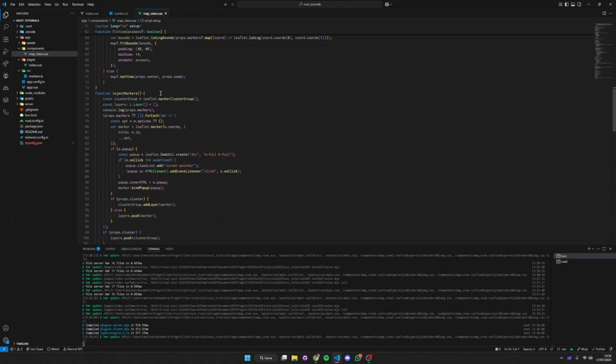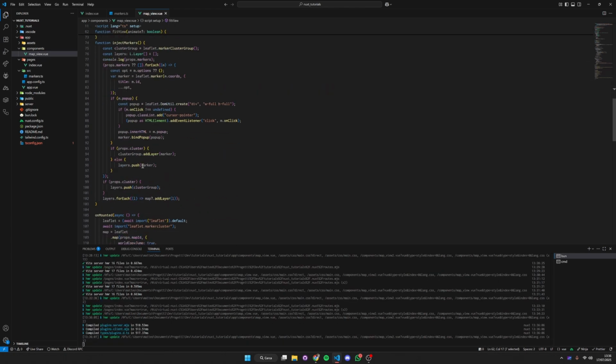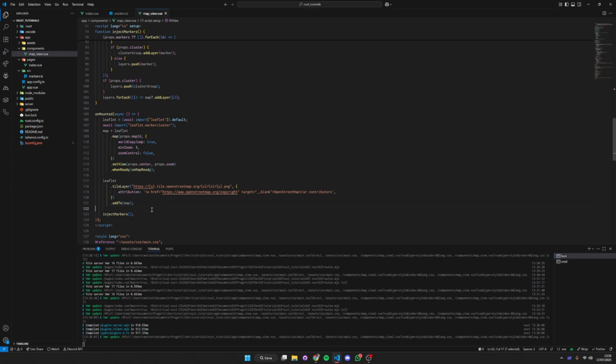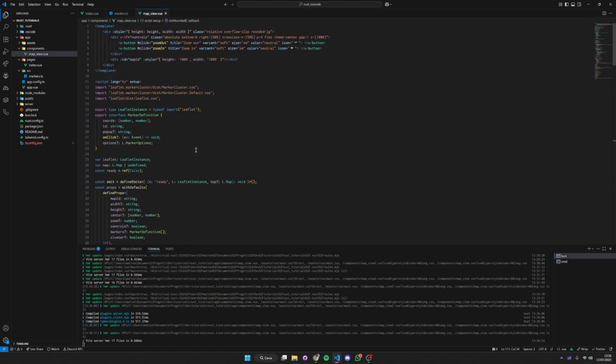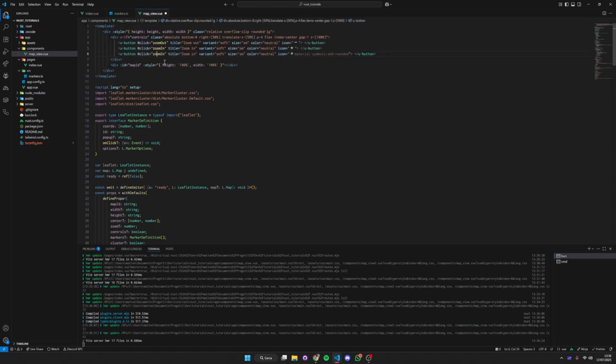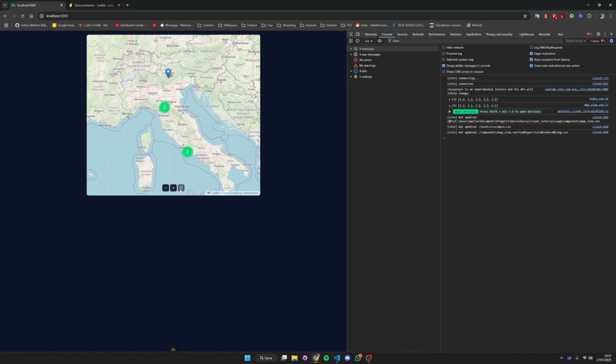And what we can do is directly fit the view at the beginning. So we can go here and inject the markers, and after this we can just fit the view without animating because it's the first entering. And now we're going to add a control, duplicate this button, and here neutral, and then we're gonna change the icon to this very cool icon here. Okay, let's do this and this. Let's go back here. And now we have our control here.